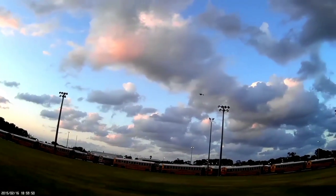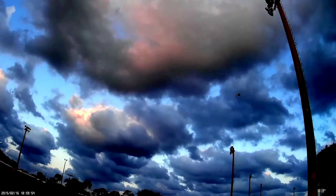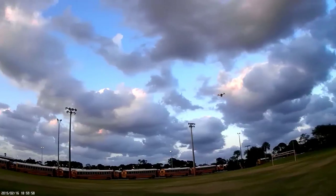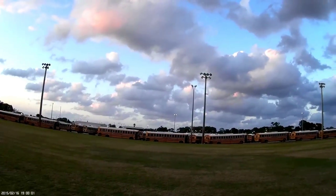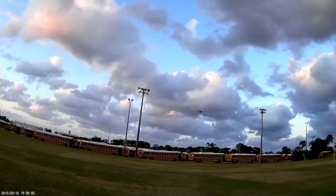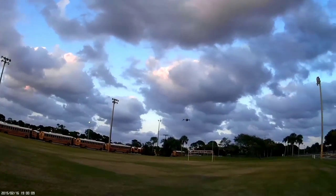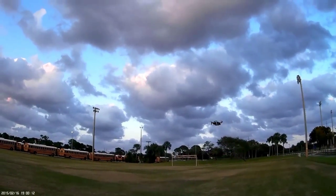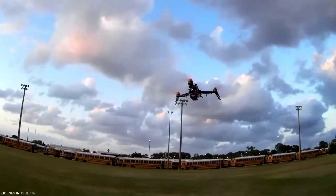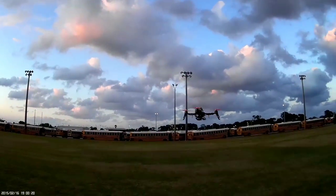I can't keep up with it yet, so I just fly it around slowly. I lose orientation pretty quickly once it gets far away, so I have to put lighting on it to fix that problem — once it gets far away from me I can't ever tell what side I'm looking at.